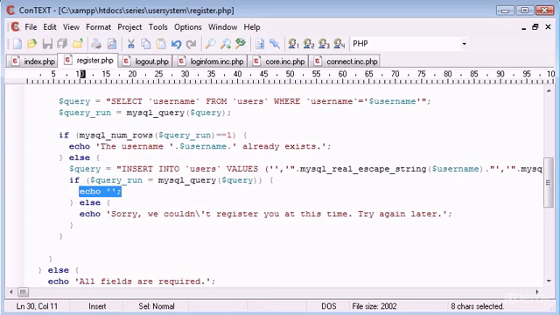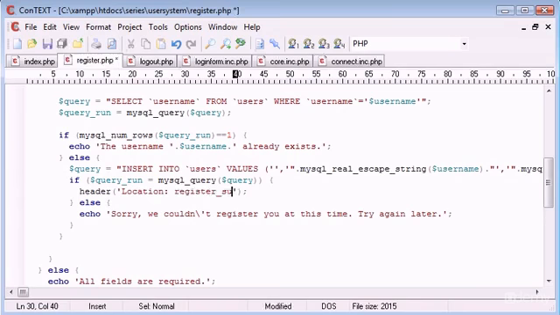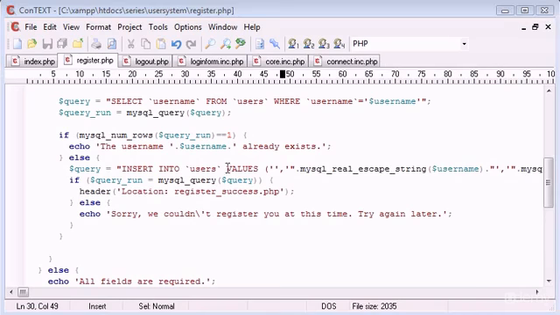And what this is going to do is stop them pressing F5 on the keyboard, refreshing the page and registering them again and again. I know that won't work, but it's a good practice to get into with a lot of data. So header, location, and we can call the page something like register success.php. Okay, so let's go ahead and create this register success.php file.